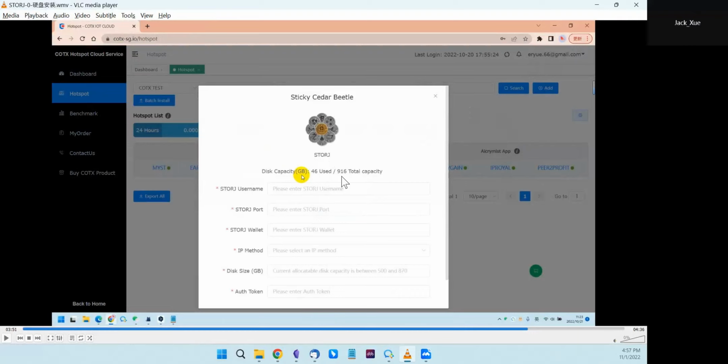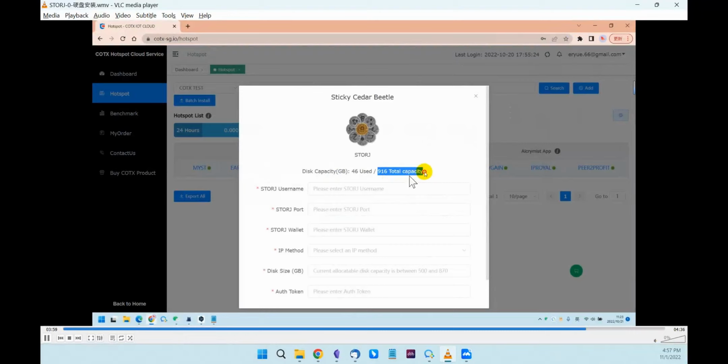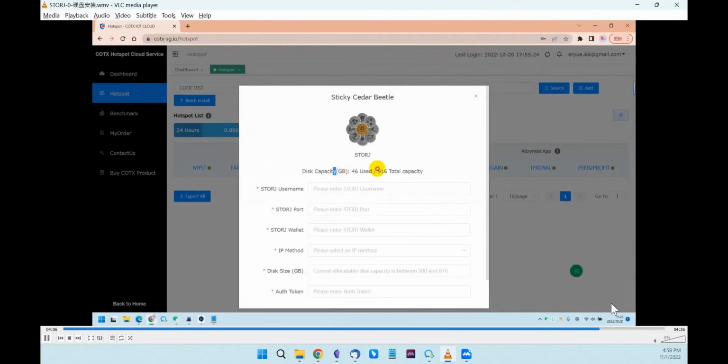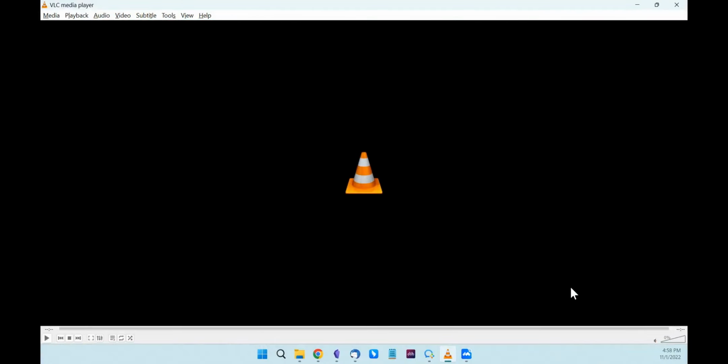It has 916 total usable capacity, and 46 gigabytes already being used. So that's the process to prepare and connect your hard drive to your hotspot. So for Storj, ScPrime, or Meson Network, the hard drive preparation and connection process are all the same. Thank you.